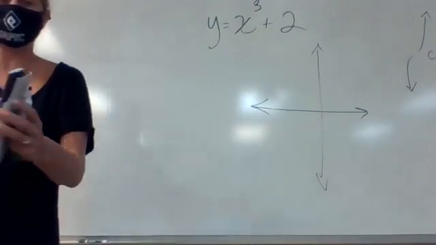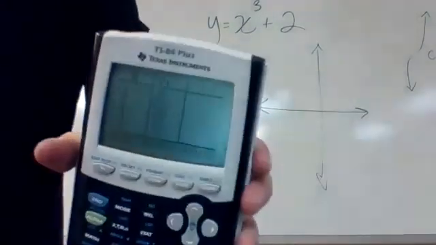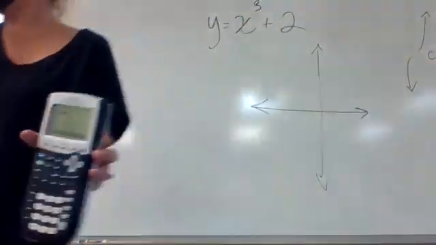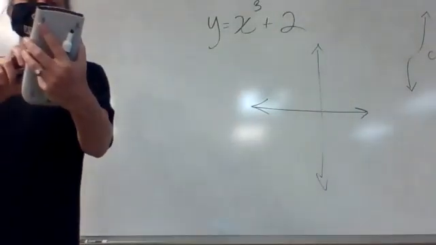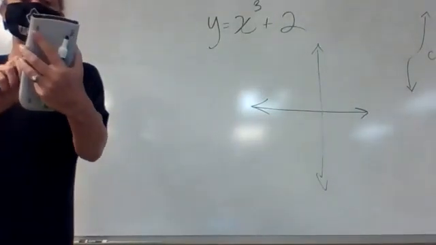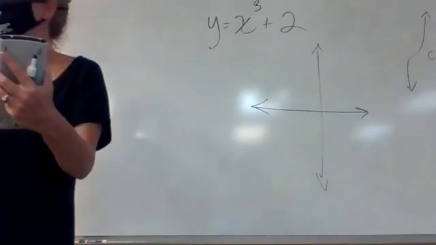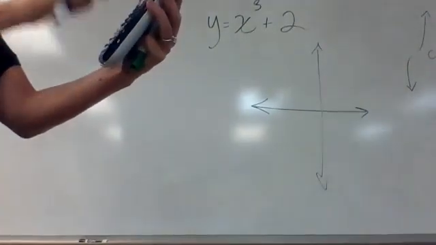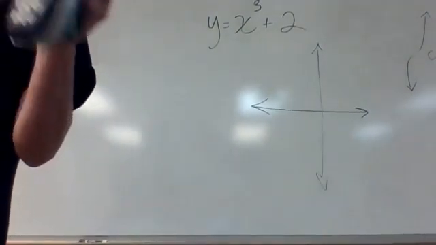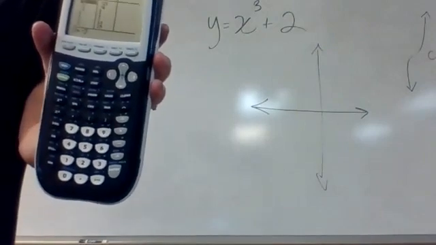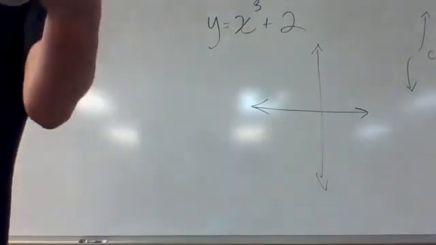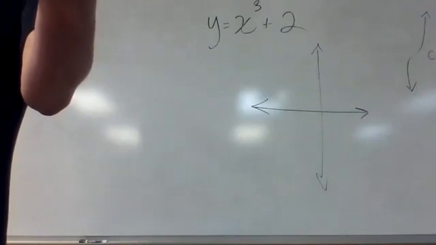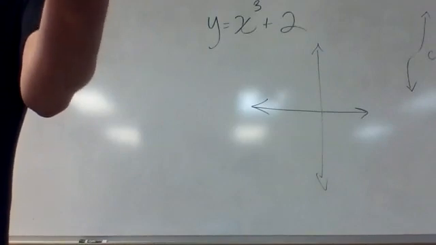So go to second table. Look at your y's. I'm not going to try and plot 8, 514, right? It's not even going to let me. So just scroll up and down until you get to those numbers that you're going to be able to plot. MATLAB's going to let you plot a y of 514. You know what? It must not be 4, because I don't think there's... It is 4 points already?